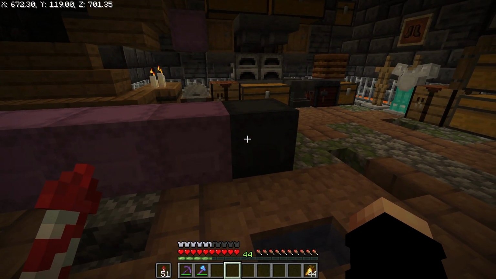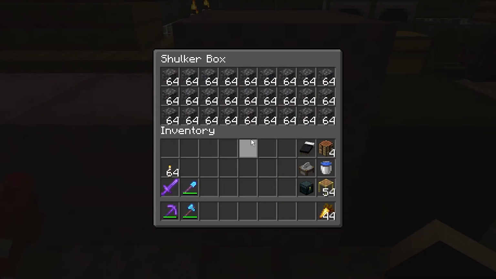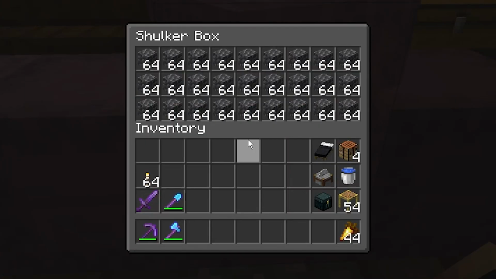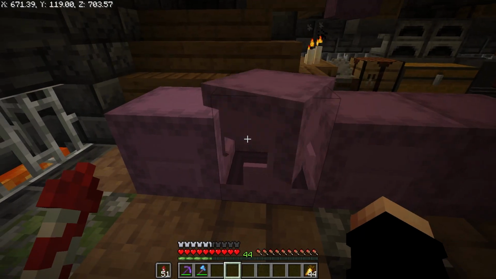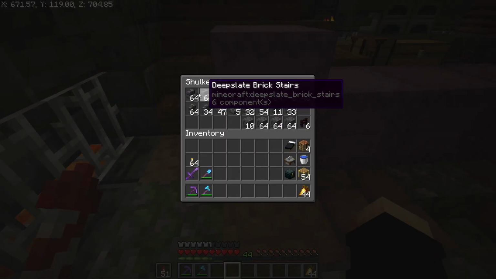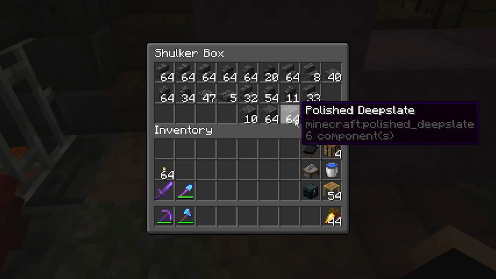Alrighty, we are all loaded up, I believe. We have cobbled Deep Slate, and cracked Deep Slate bricks, and, you know, some other brick stuff. And then we just got all the little stuff in here. Stairs, walls, slabs, you know, all that good stuff. And then these ugly ones.